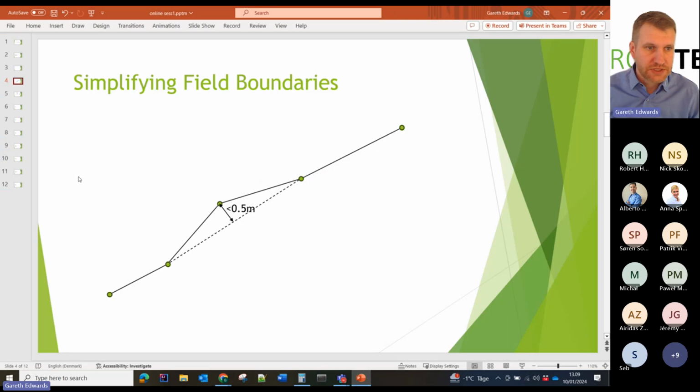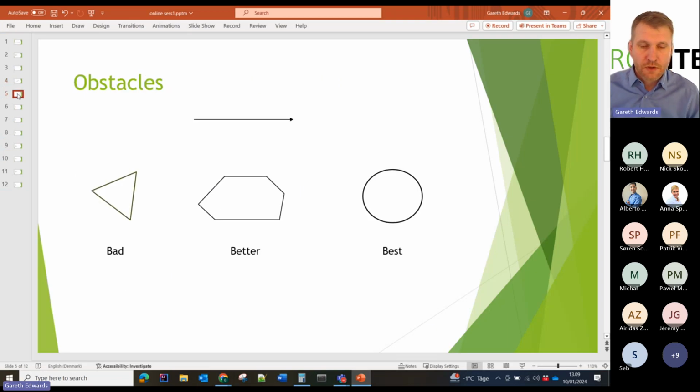If I flip back to my presentation here, quite often when people are creating obstacles, they might have a GPS position in the center and then create the obstacle around it. And quite often they create the obstacles just as a simple triangle. This is fine, but it's not good for the planner. Basically, the robot is going to want to drive around the obstacle, hopefully. But if you put sharp corners like this, it's going to make the robot take much bigger corners around it.